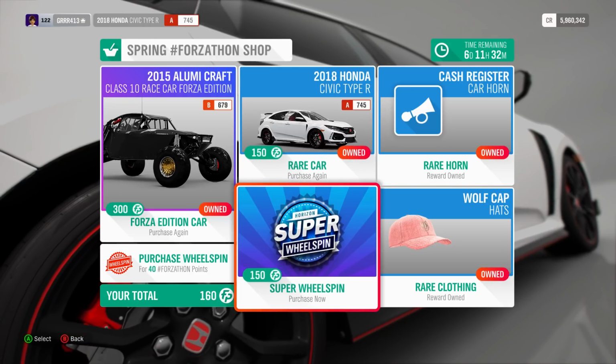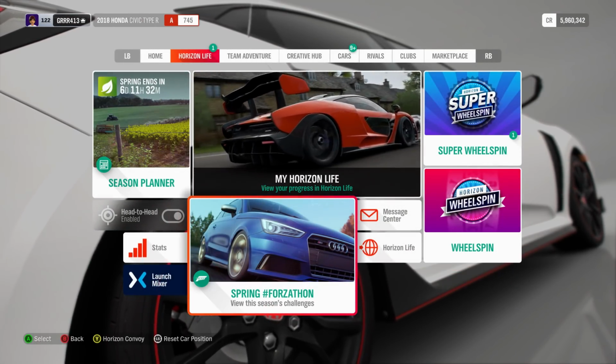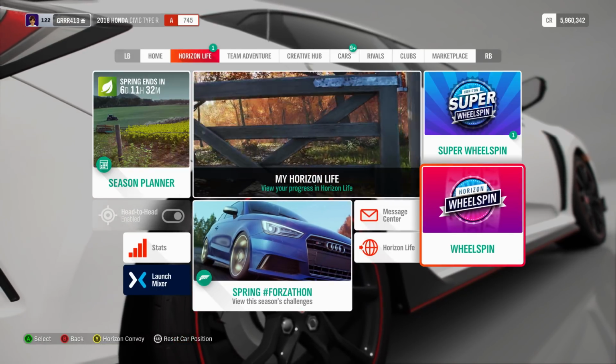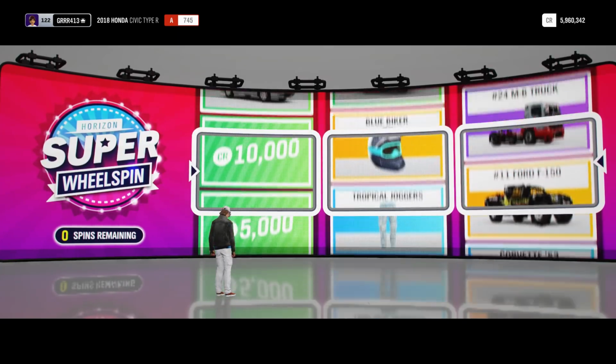So let's actually go ahead and spend our last little bit of Forzathon points on a super wheel spin, because that's what we're here to do, man. We're here to have a little bit of fun. Let's see if we can actually get our 100,000 credits back real quickly. Now, I will tell you guys this. I did record this earlier. We did get our 100,000 credits back, but we're going to do another wheel spin just for JP. Something happened with the recording and it didn't save properly. So let's see if we get it.